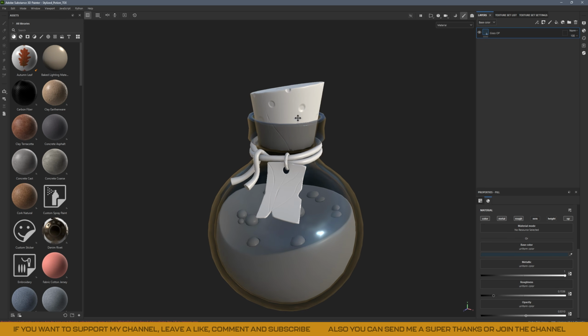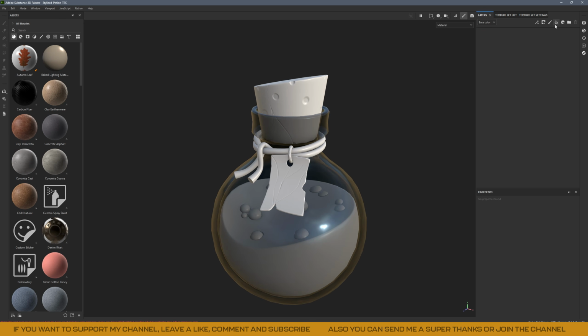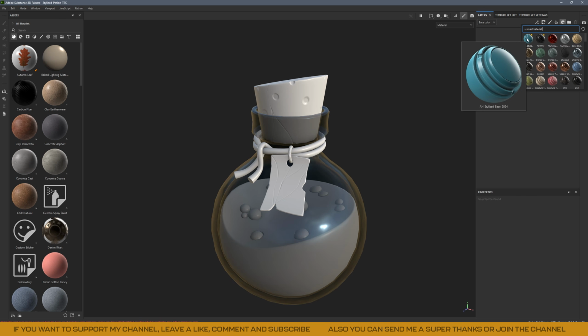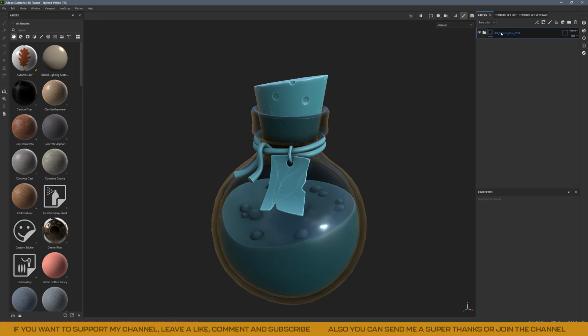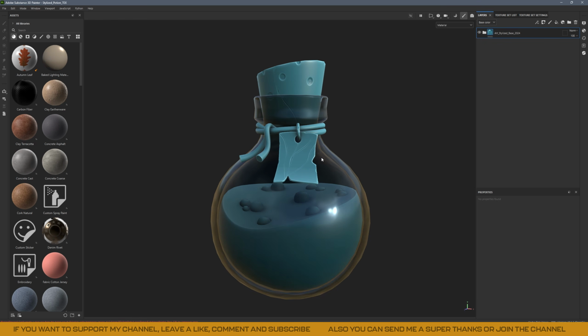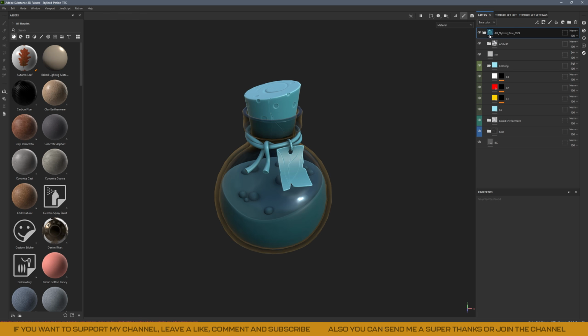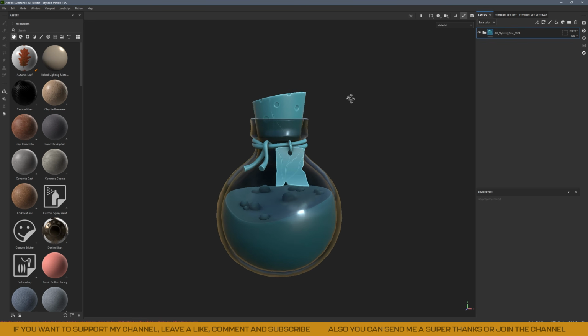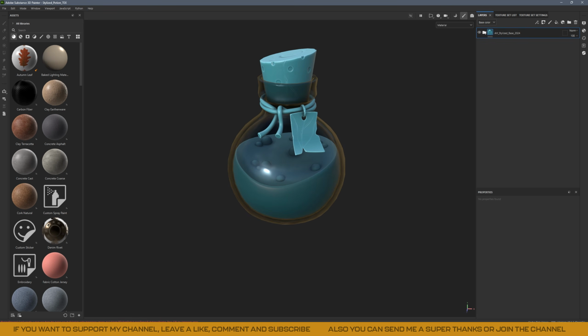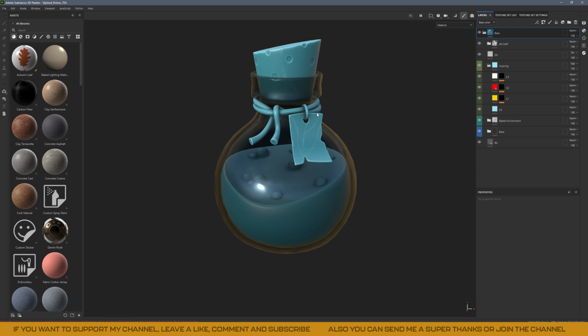I'm going to use my Substance Painter Stylized paste. You can download this in the video description. I explained how to make it from scratch in the rock video, so you can check it. This is not a very complicated material, but this is good. It works. So I'm going to be using it.